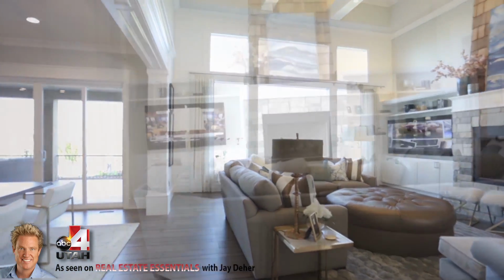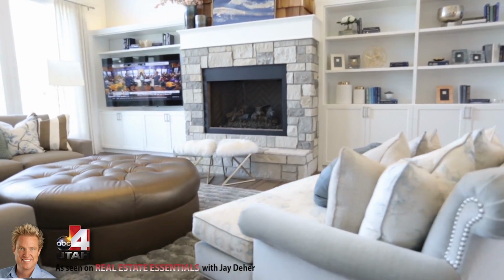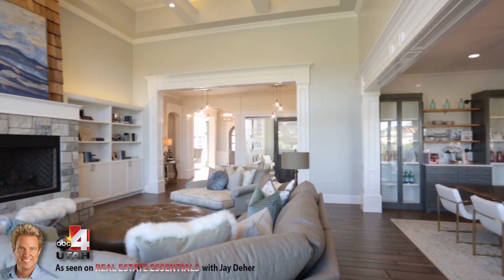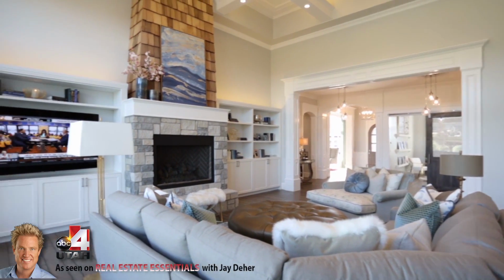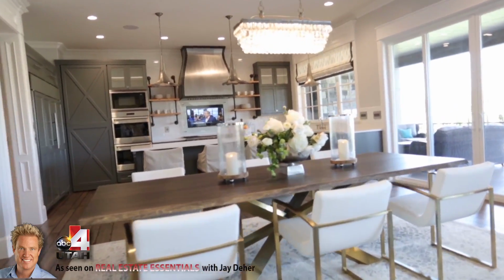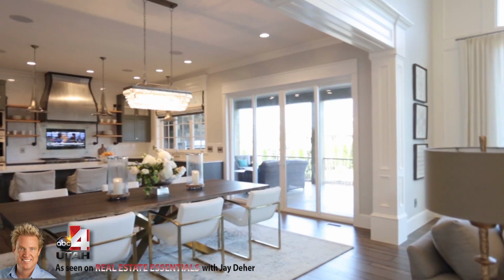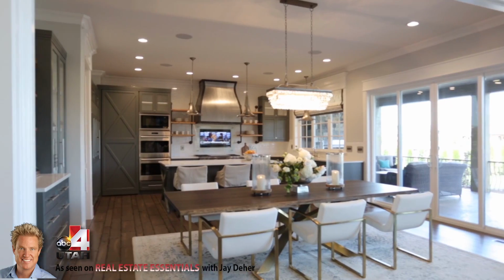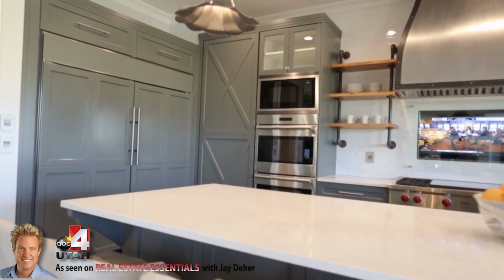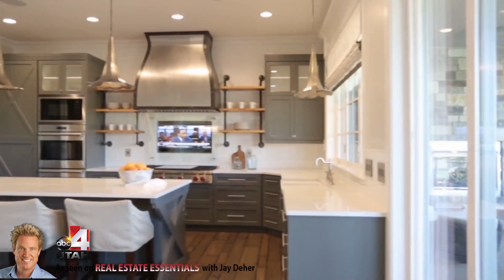So I know as builders go to build these homes for the parade, sometimes they'll be building them for a buyer, which will have insight, and then sometimes the builder's building this for their own style and design. What was this particular one? Yeah, this home was actually built as a model home for our company. This is something that we wanted to showcase as a spec home and show some of the trending designs within our industry, and be real hands-on as a builder and showcase some of the things that we feel we do really well. Yeah, and it came across wonderfully.